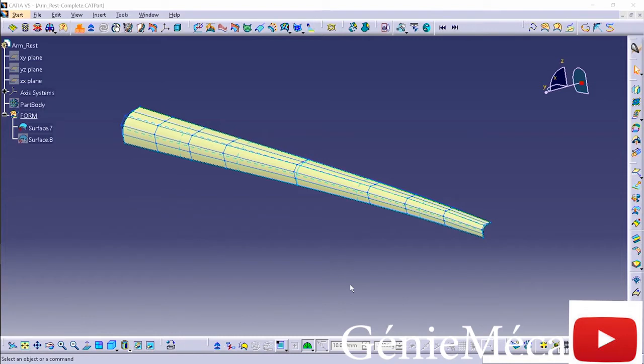Something that most people are unaware of is the actual beginnings of where Class A surfacing came from. The terminology, the tools, the verbiage, they all have a nautical base. Hundreds, if not thousands of years ago, ships and boats were built using long slats of wood called splines. Those splines were wrapped around control points. There are also other aspects of where splines were joined together at endpoints called knots, and so on and so forth. So if you really want to get a good, deep understanding of where these terminologies come from, go research shipbuilding. It's a very interesting topic, and it'll give you a really good, strong foundation of where all of this comes from.